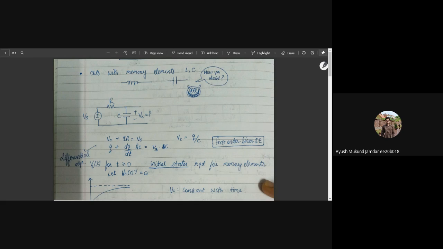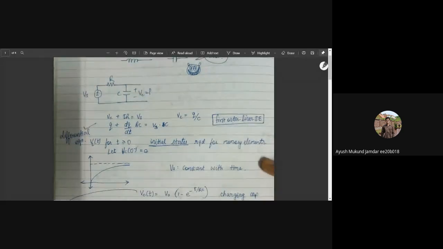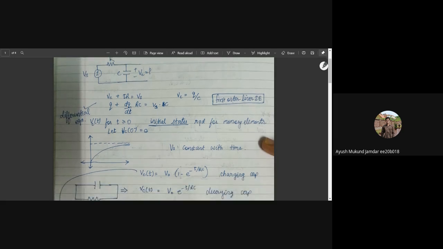So, what's different about this circuit is it is a first order linear differential equation, and solving it by using the method which we use for linear differential equations, that is maybe multiplying by the exponential term on both sides, we can integrate it directly. So, depending upon the initial condition of the capacitor, that is Vc of 0, we can have different solutions.